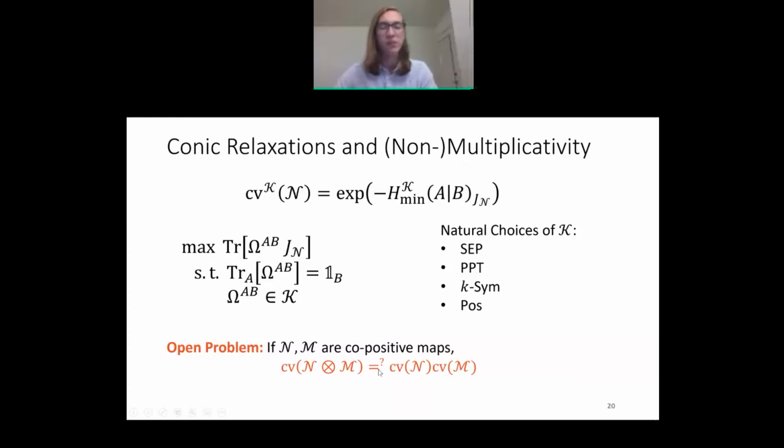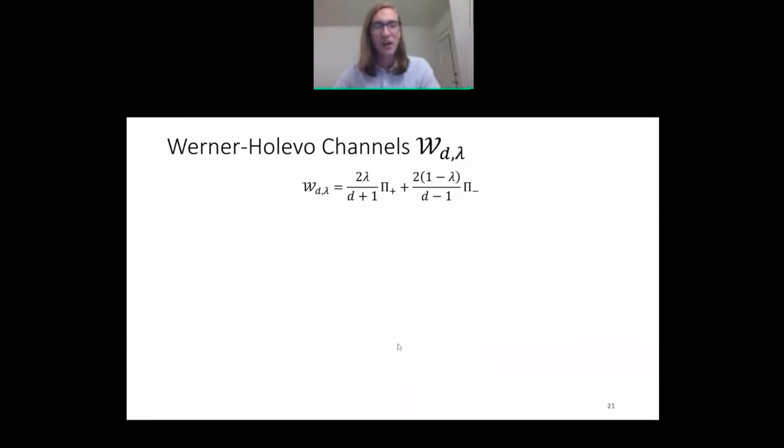And so this would be sort of like a bound entanglement problem, but on choice states. And I'll show an example that might suggest this could be true. Of course, we have no idea if it is, but I think it's an interesting problem. So we consider the Werner-Holevo channels, and the Werner-Holevo channels are a generalization of the non-multiplicative result we saw earlier. You just set lambda equal to 0 to recover the previous result. So we would like to see how far it goes.